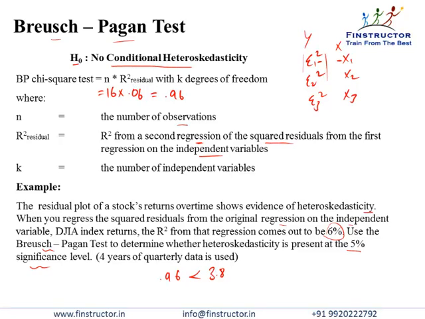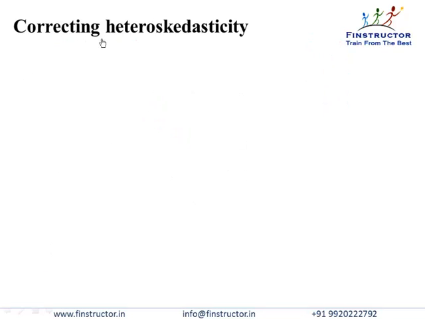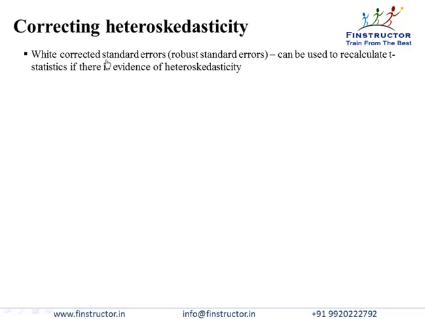That is, the R square or this correlation is coming out to be too low for us to reject the null at a 95% confidence, or to conclude that there is a problem with heteroskedasticity. If we conclude that we have a problem with heteroskedasticity, then the curriculum advises us to use White corrected standard errors, also called robust standard errors.